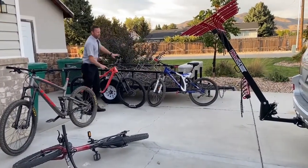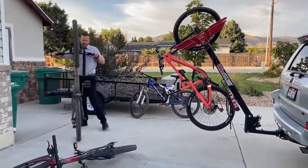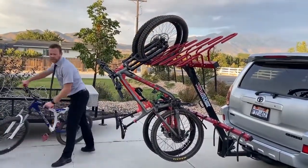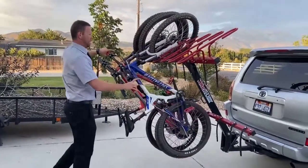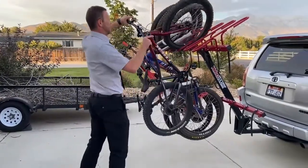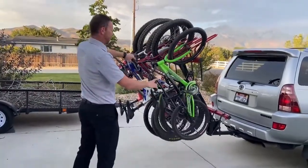Velocirax recommends you start with your largest bike first, and so that happens to be this one for me, 29er. This one's a 27.5. It's really nice to just kind of roll it up on in there. Here's an old 26. Here's a kid's bike. This one has 2.8 width tires. And surprisingly, they just fit like any other bike, no problem. And here's a 20-inch kid's bike.